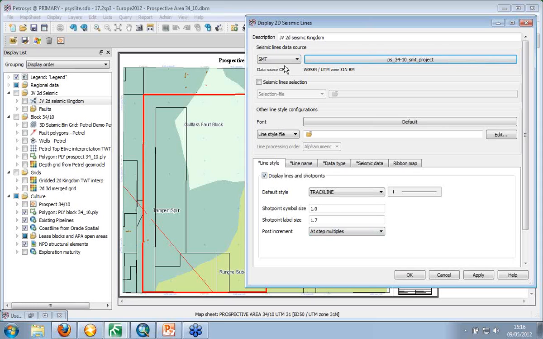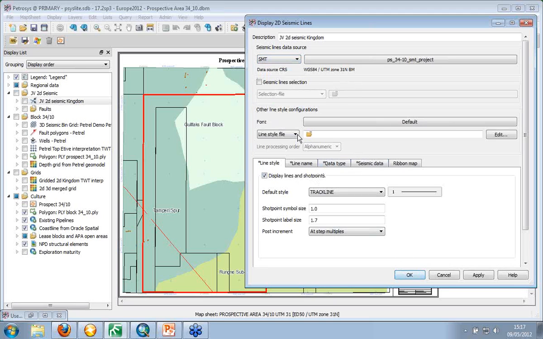So as I said before, we've got a Kingdom project here. Again, it could be data coming from something external to our normal interpretation system, something like SeisWorks or OpenWorks. And you'll notice that SeisWorks and OpenWorks are traditionally Linux applications or databases, whereas through Petrosys we can actually access this Linux-based data and information in the Windows environment, so you can map and model it alongside your Windows-only interpretation tools such as Petrel and IHS Kingdom.